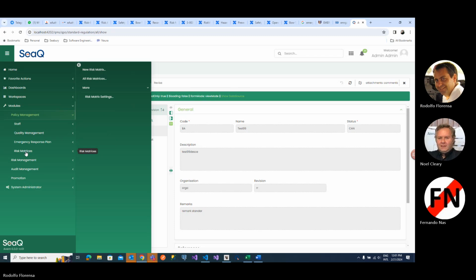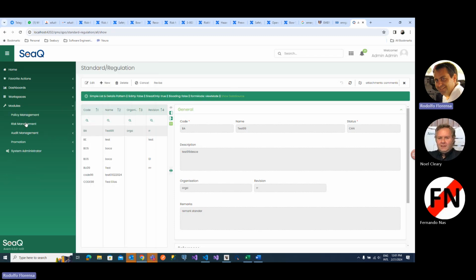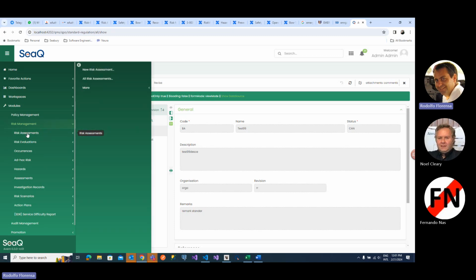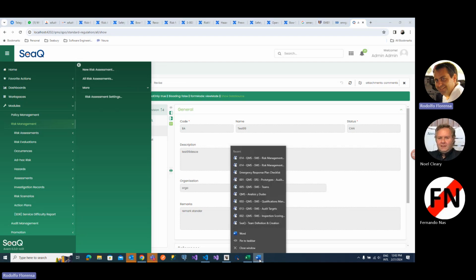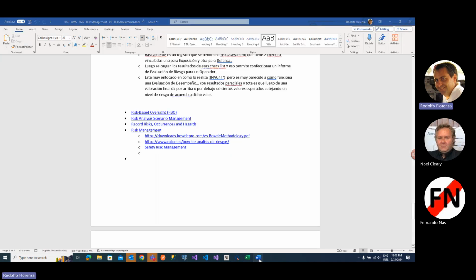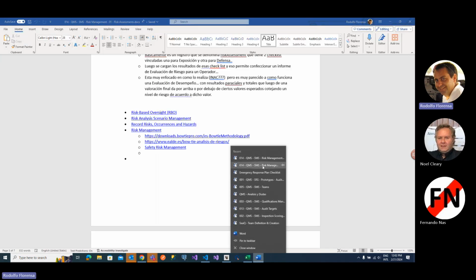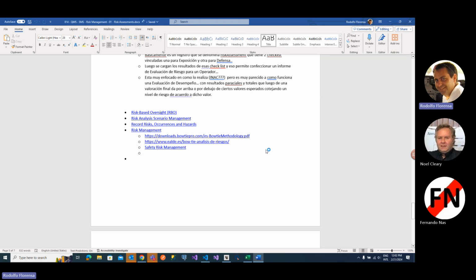And this is from policy management. From risk management, we will start as soon as possible developing what we call risk assessment. A risk assessment is that entity that we call here this one, I think.